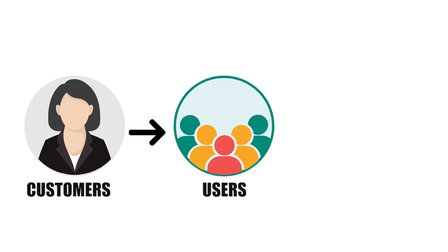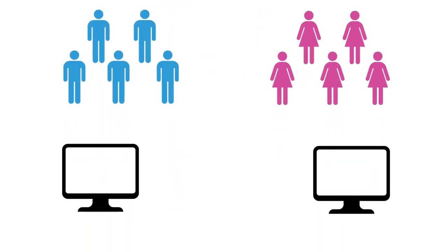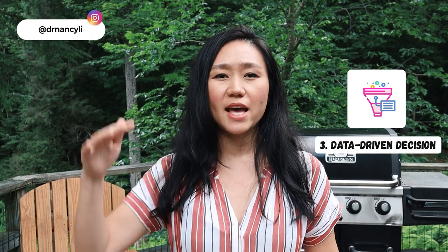They're doing five different things on a day-to-day basis. First, they manage the product and business needs end-to-end, from acquiring customers all the way to retaining customers and generating revenue. Second, growth product managers spend lots of time doing experiments — they specialize in growth hacking and A/B testing, driving data to understand how to optimize the conversion of customers to achieve business metrics. Third, they spend lots of time making data-driven decisions by looking at the end-to-end customer funnel. Fourth, they create product features by leading an engineering team. Fifth, they create growth strategy for the entire company.